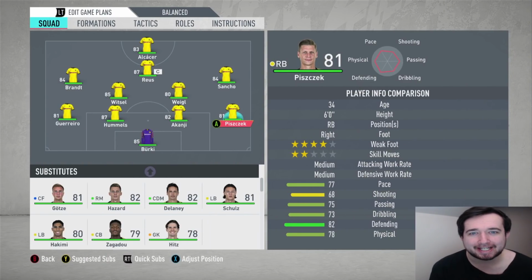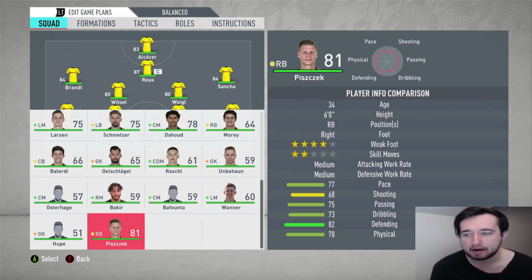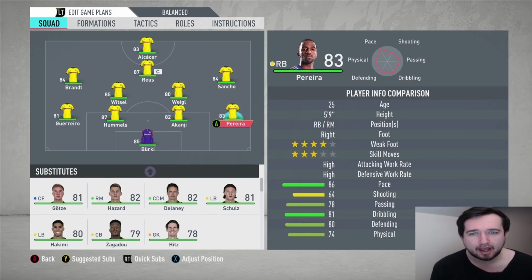And to go into more detail, we know Piszczek has been a great servant for Dortmund, but he's 34 and aging, so it was really time to find that replacement, and hopefully Pereira will be that for us. Piszczek will still most definitely be an important player for the season, and we'll still need to rotate, but Pereira does increase the strength in the right back position, which is what we want with our transfers when rebuilding the team. We want to be making it better. That's the simple way to do it and the best way to do it. Get your ratings up and you're going to be putting in better performances and seeing better results.